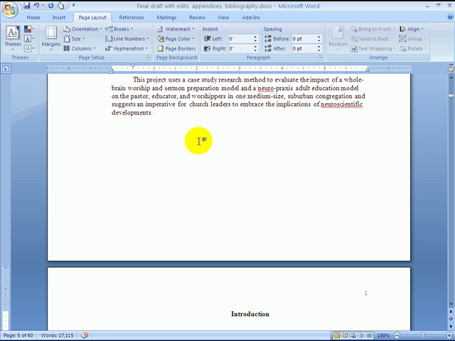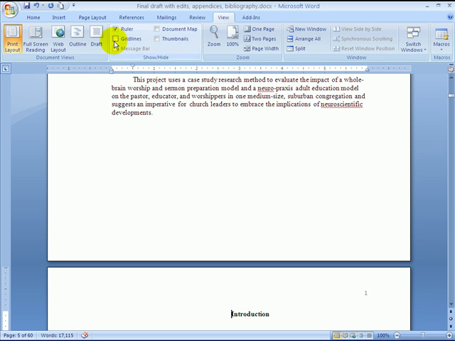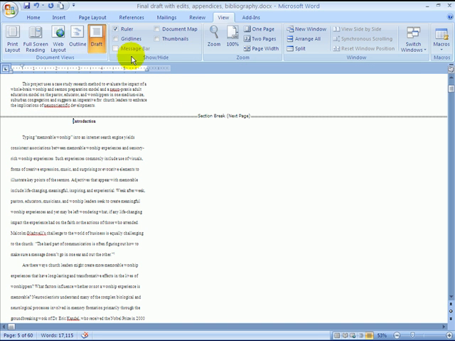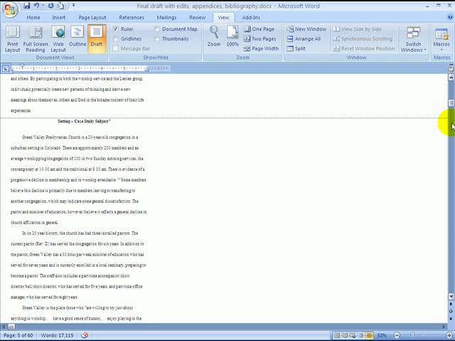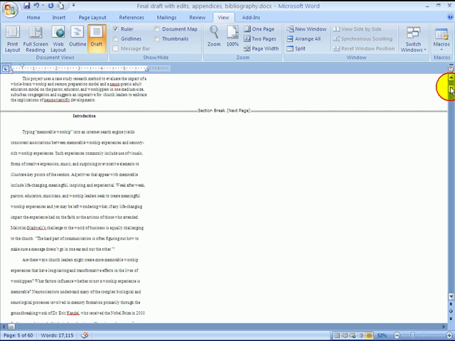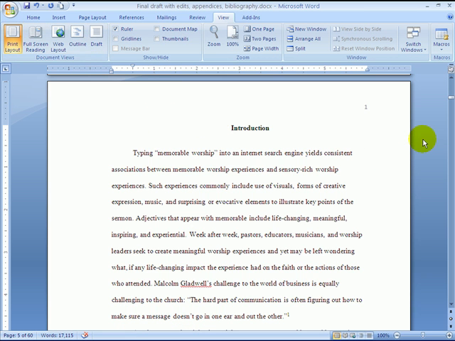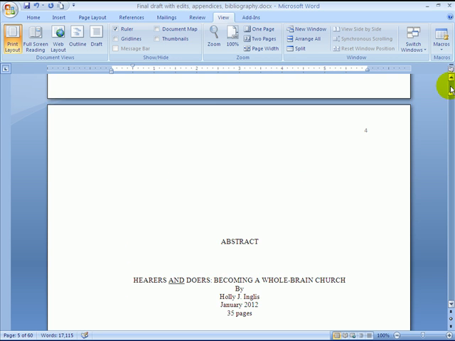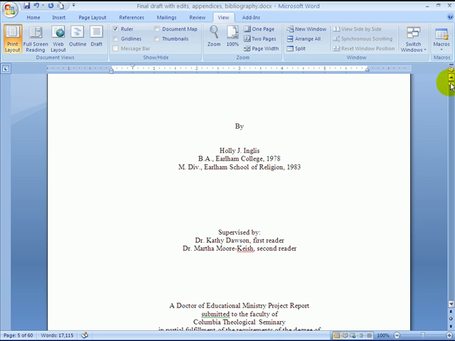Now, at any point in here, if you want to know where those sections are located, you can't tell them in the print layout view. You can't tell where they are. So if you go to the View and the draft view, you can see that there's a section break there, and that's differentiated from a page break, which is a simple dotted line in that view. So I'll go back to the print layout view here. So I have that initial section break now completed.